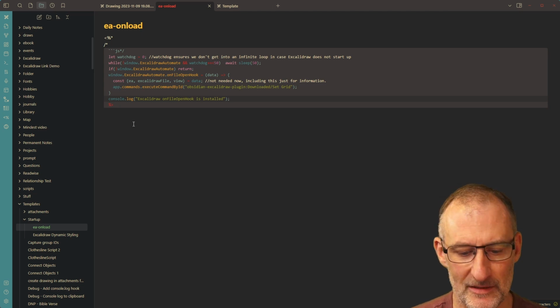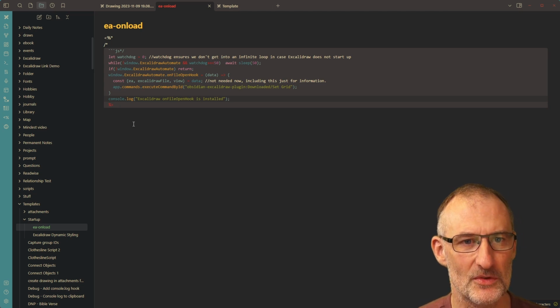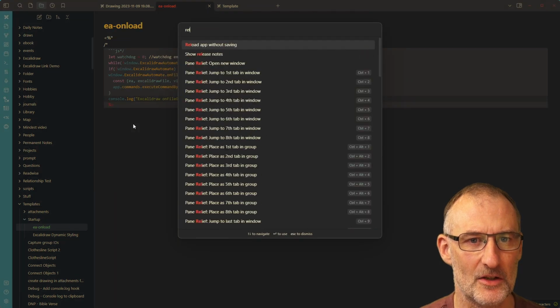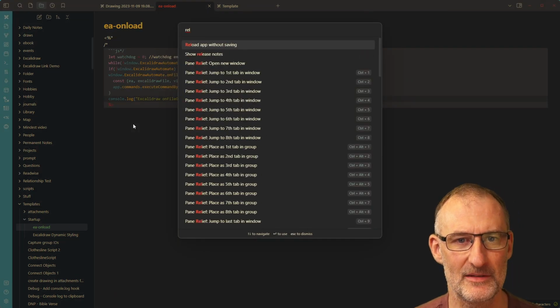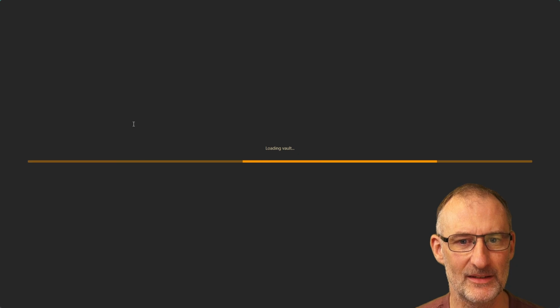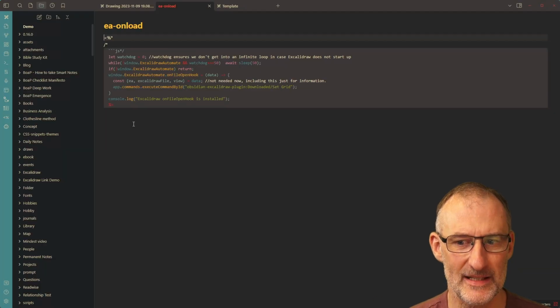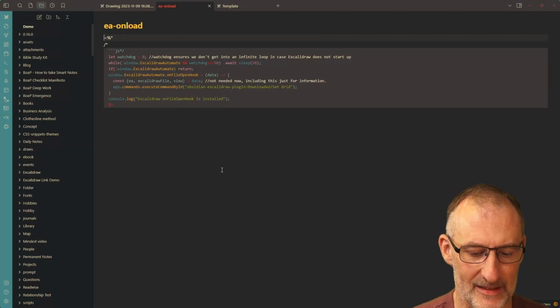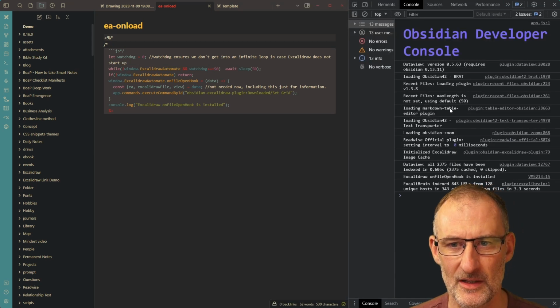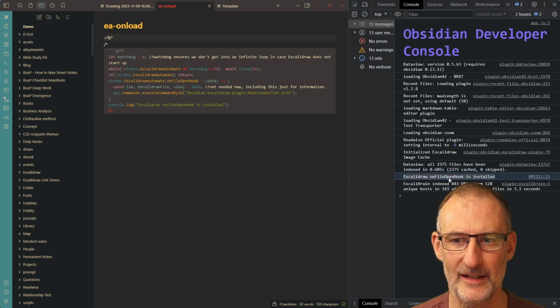And now if I restart Obsidian, I'm going to use the command palette, reload app without saving. Going to hit enter. This will restart Obsidian, and I can open the developer console, and hopefully in the developer console I can see the message Excalidraw onFileOpenHook is installed.